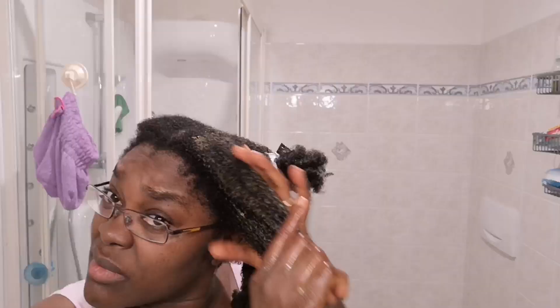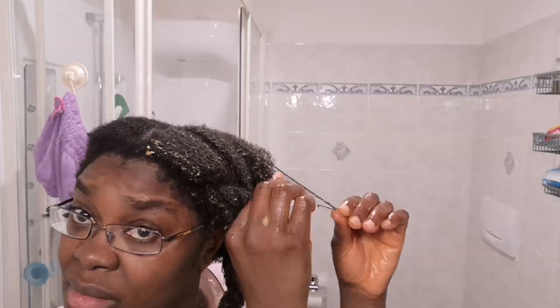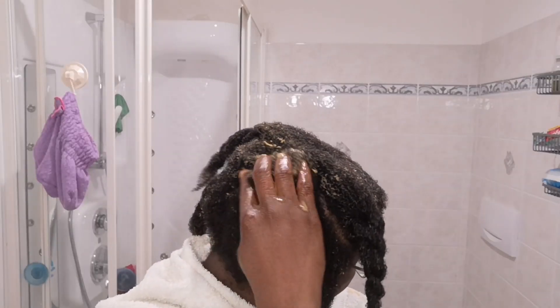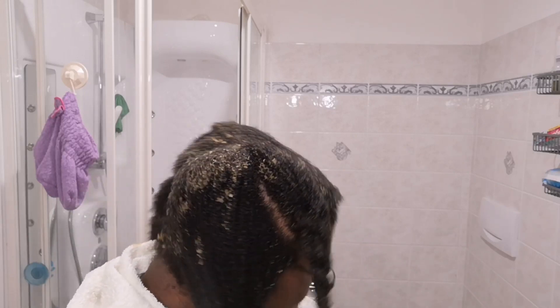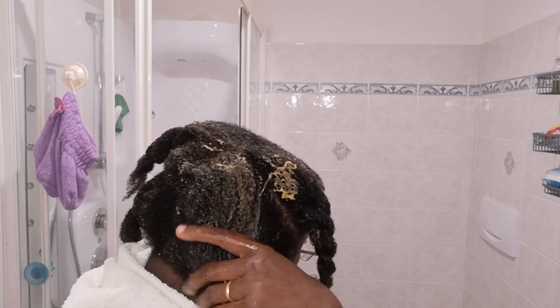After rinsing off the hair mask, I really love how my hair came out. This papaya is increasing the volume of your hair and also helps make it come in thicker — that's the main thing papaya can do for your hair. You guys know I have an alopecia issue, so I have thin and fine hair. Naturally my hair wasn't like this; since I developed this condition I've been battling hair loss and thinning. My hair wasn't like this when I was in Africa.